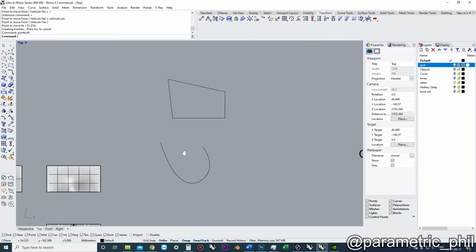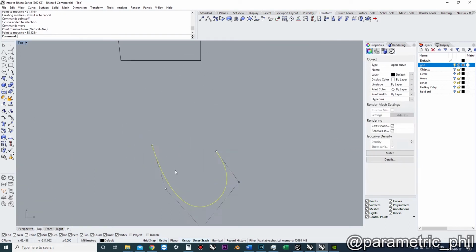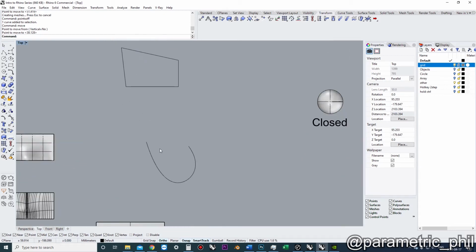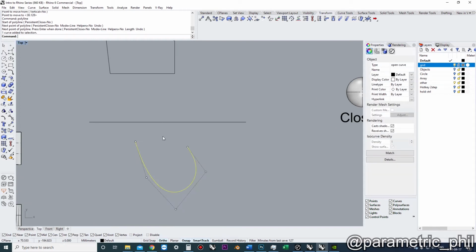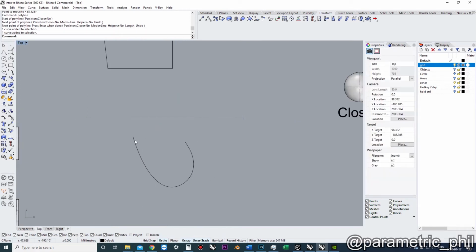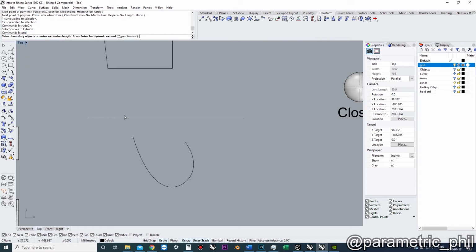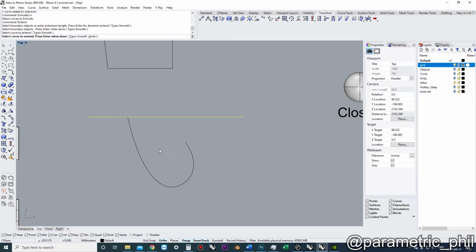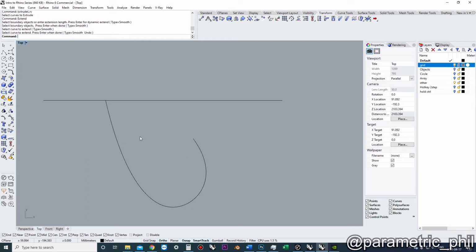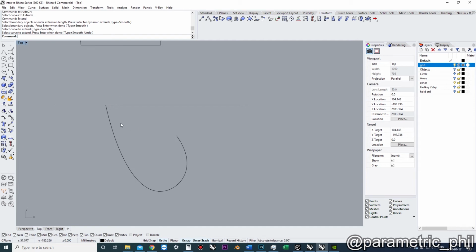Okay, so when it comes to curves, one thing that comes to mind is that if you need to extend the length of a curve, maybe you want this curve to follow its shape until it hits this straight line. We can type in extend curve. Oh, it's just extend. There's a few different ways we can do this. We can do a boundary object, and then we can click on the curve that we want to extend, and it's already extended to that boundary.